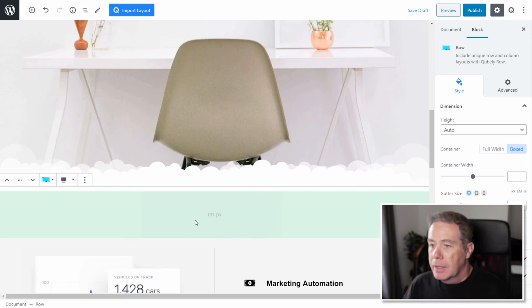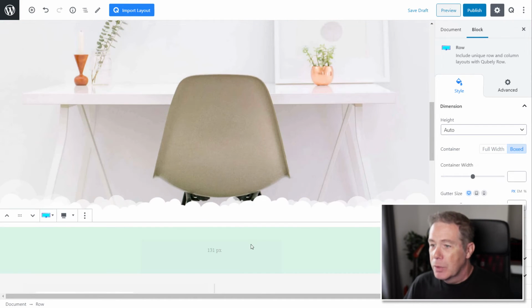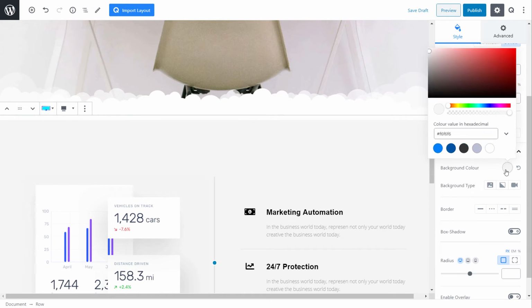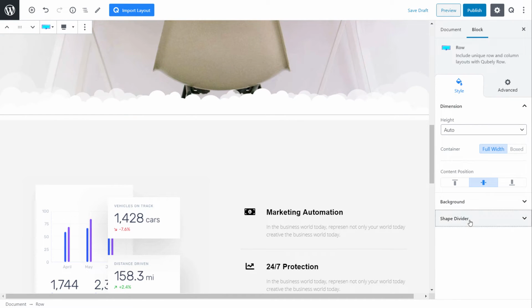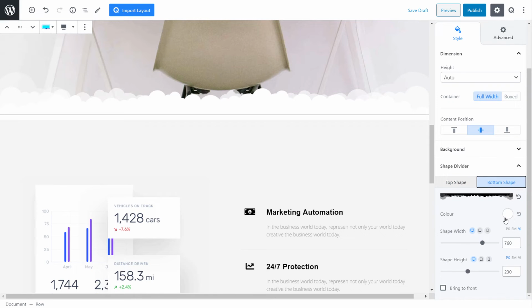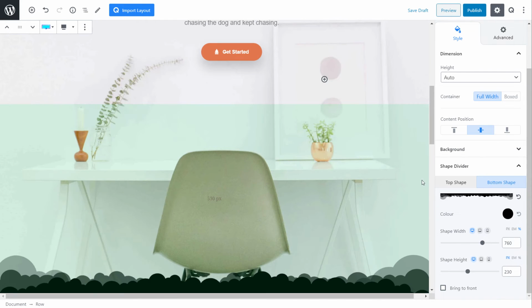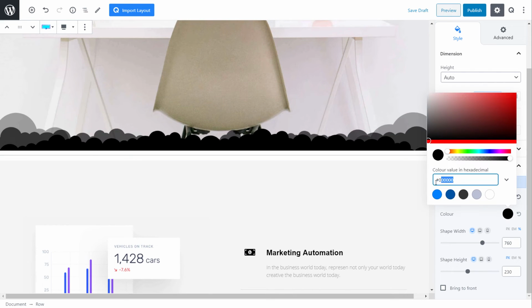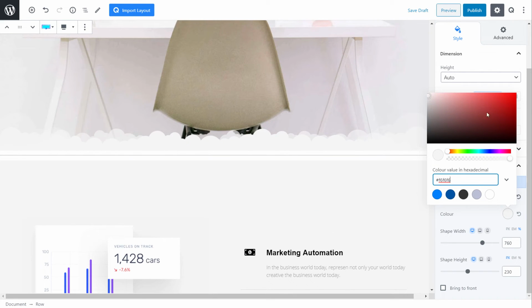We'll import that. So now that we've added this extra section in, we can see this doesn't look right. We need to change the color scheme on the top section. So we can select the bottom area, go to the background, and we can simply just copy this color from there. So we've got that value inside there. We can come back up to this section. We can go to our shape divider at the bottom, and we just apply the color inside there. And that should now bring it in line.